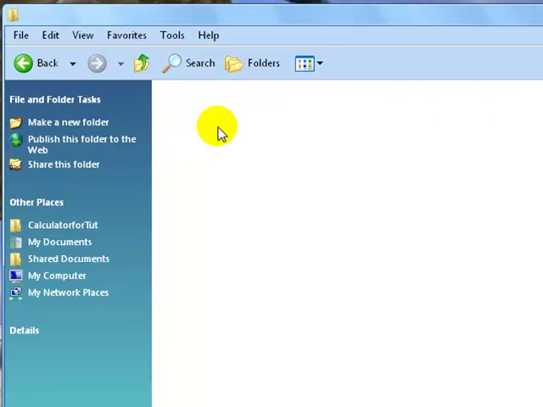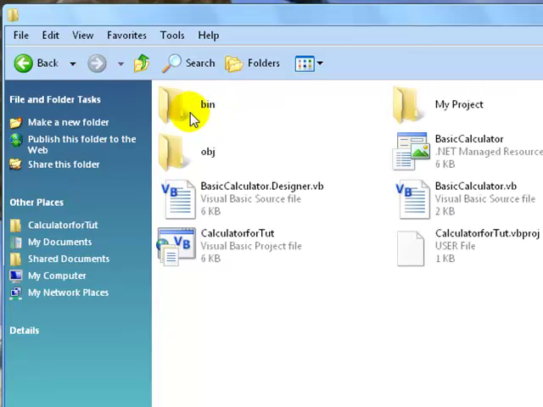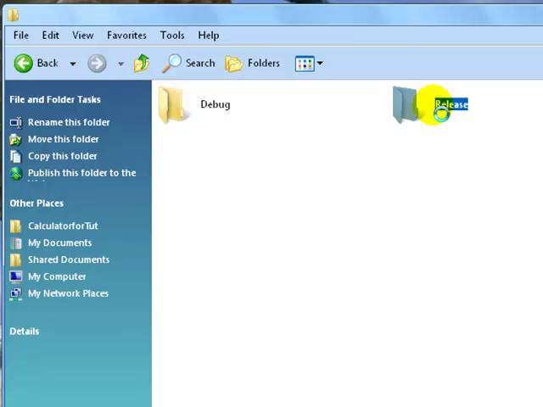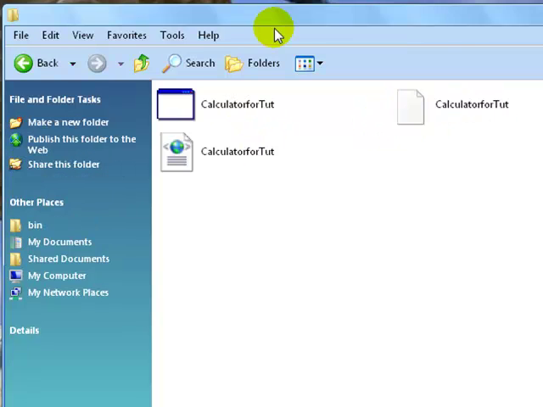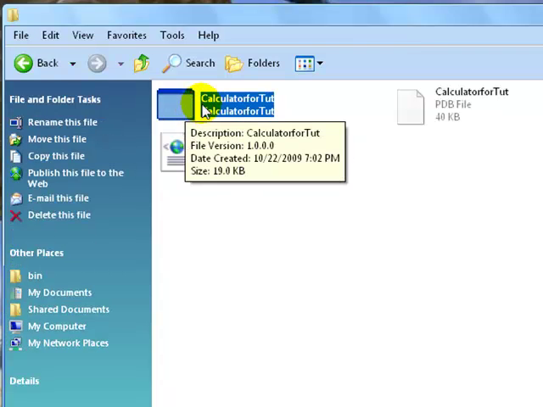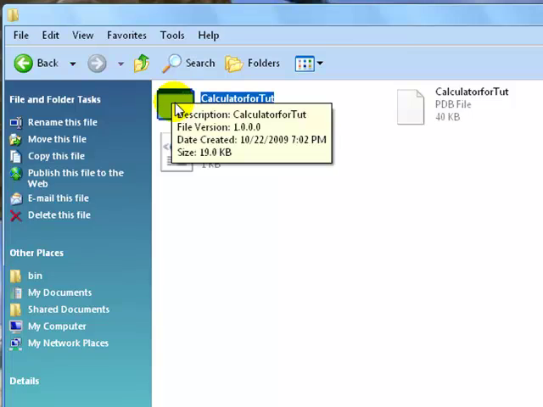Now you're gonna come to bin. Not obj or my project. Go to bin, Release. And right here, the icon. You can change this when you publish it, but for now it's just like that. And to see if it works, double click it.